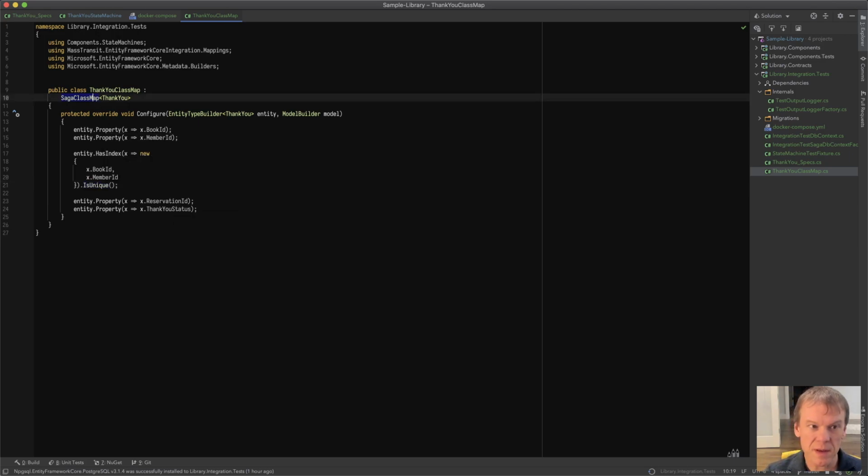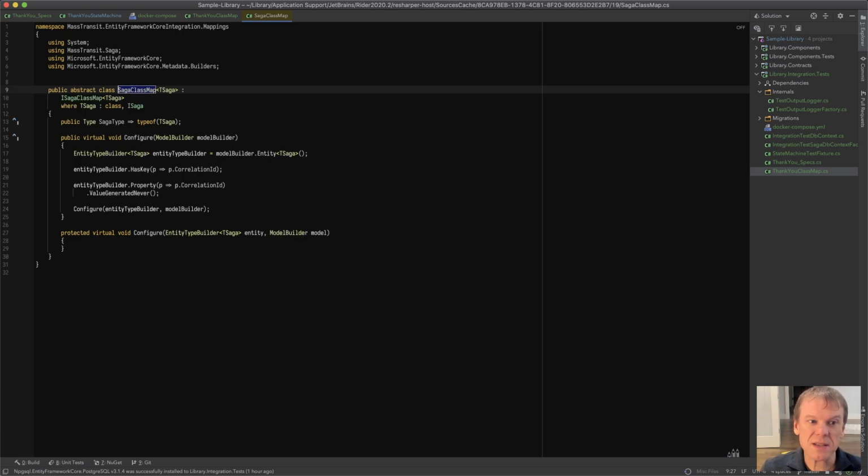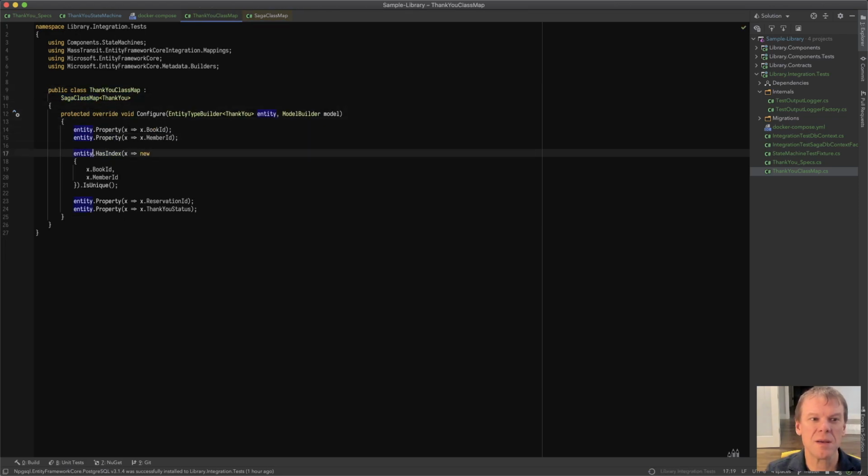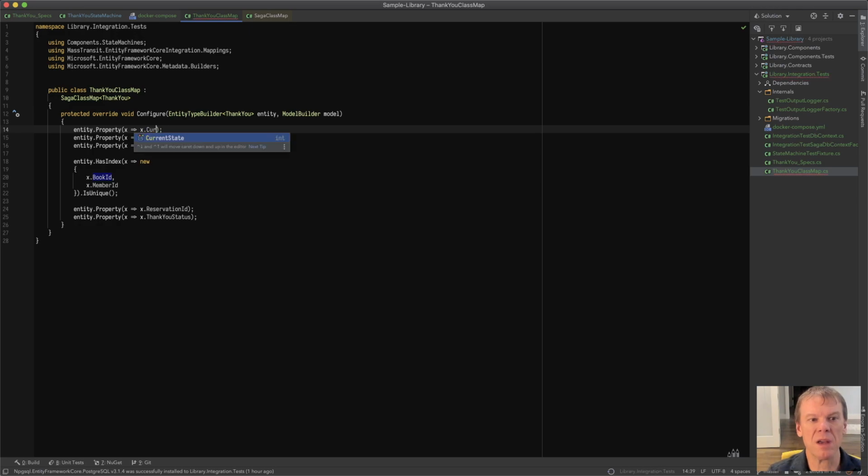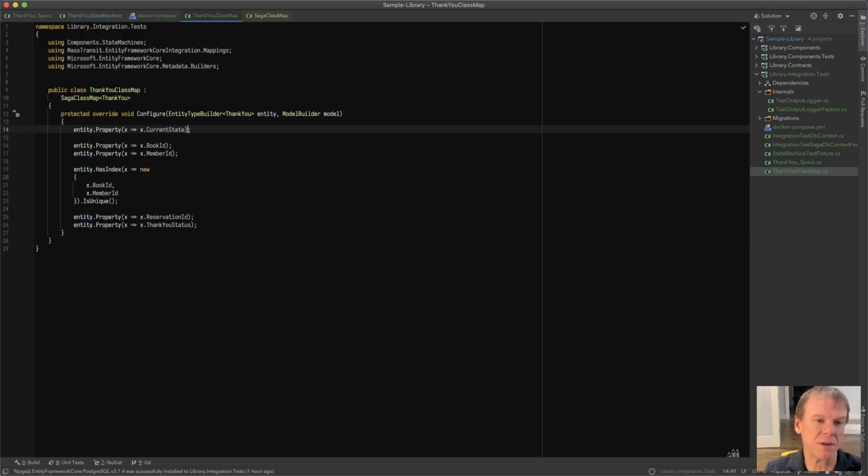You don't have to map the basics like correlation ID and current state, because I think they're mapped automatically for you. Although I don't see current state, which is weird. I see the correlation ID, which is good. Did I not map current state? Maybe I need to map current state. Okay, something new every day. I guess we'll find out if we get an error. It worked before, so I'm guessing we'll find out shortly. I don't know that you need to do that, but it is an int, so we probably do, because you probably want to specify the field length. Anyway, let's move on.